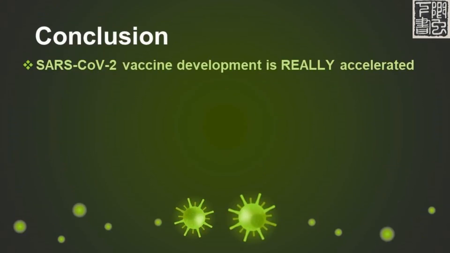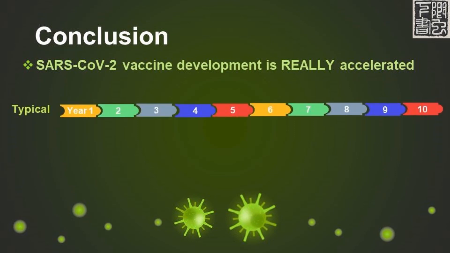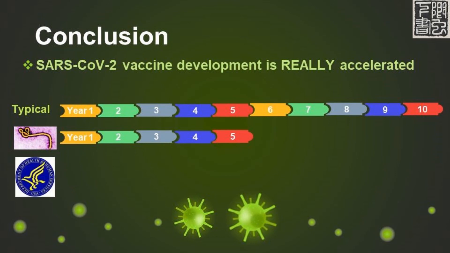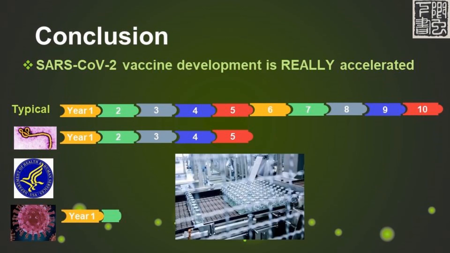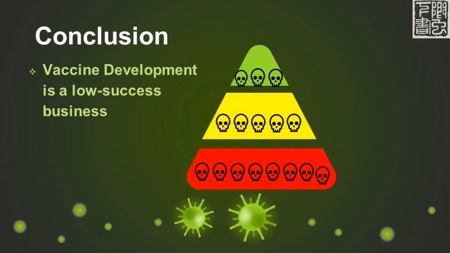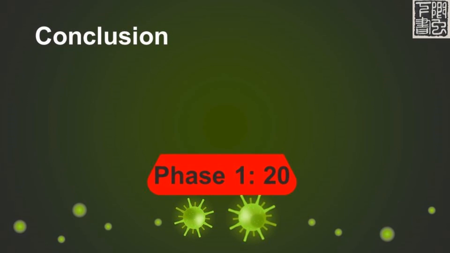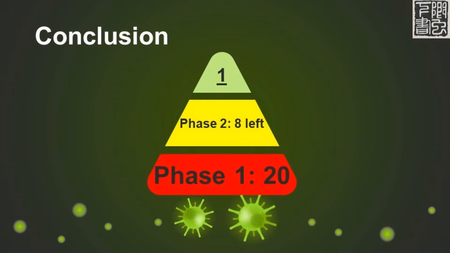The current global effort to develop a COVID vaccine has been incredibly massive and quick. The traditional timeline of vaccine development is about 10 years — even the Ebola vaccine took five years. According to the U.S. Department of Health and Human Services, if the process is really smooth, there could be a COVID vaccine for emergency use by early 2021. That said, scaling the vaccine production for billions of people would take much longer. According to industry data, more than 90% of vaccine candidates fail in clinical trials, giving a vaccine a probability of success of about 6%. We have talked about over 20 vaccines here, and other estimates put the number over 40. So assuming a 6% success rate, there will be at least one that works in the end, and that is probably all we need.